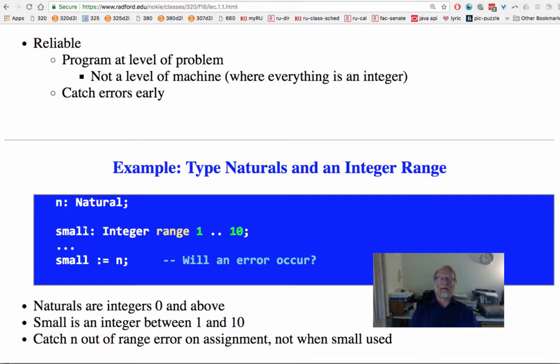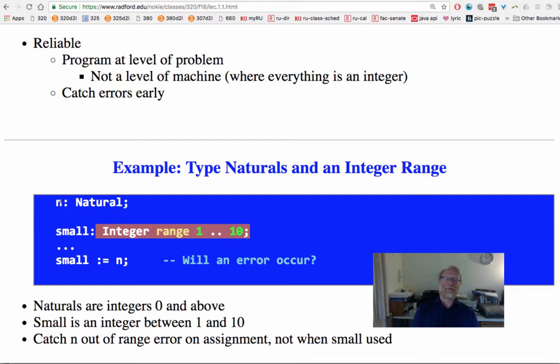Okay. Here's another interesting thing. A new variable called small. Its type is, colon, and here's the type on the right. Not just integer, but integer range 1..10. Range is a keyword that can be used on ordered types, and it's basically a subrange of the entire integers. So with integer range 1..10, if you ever try to assign 11 to that integer, it will signal an error. It will happen at runtime.